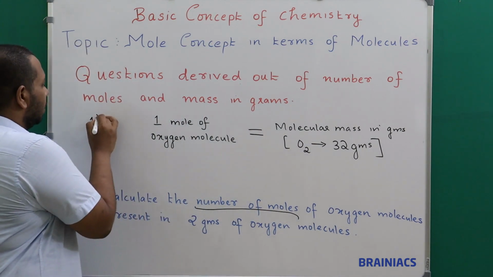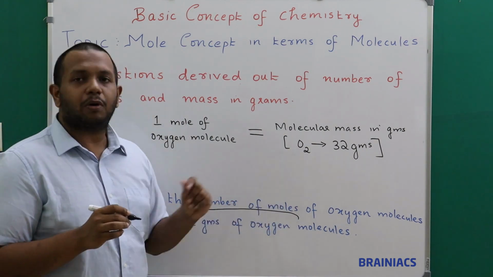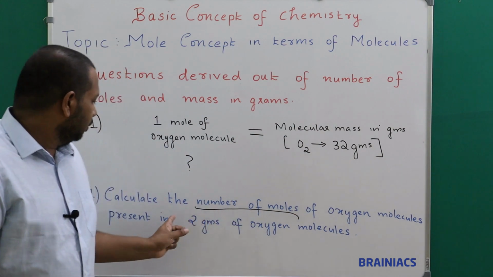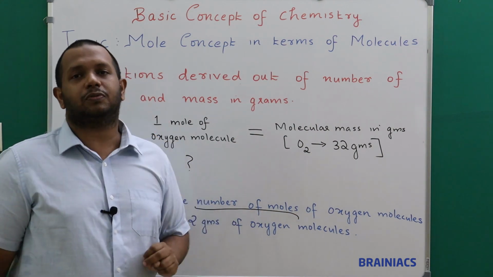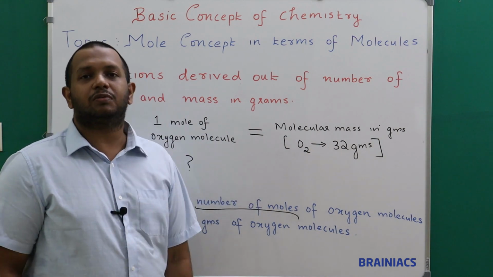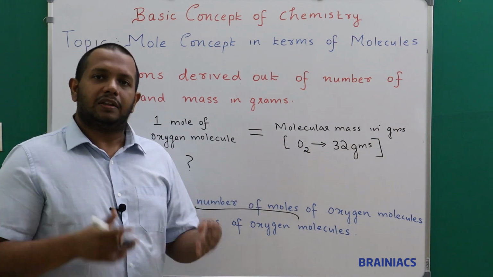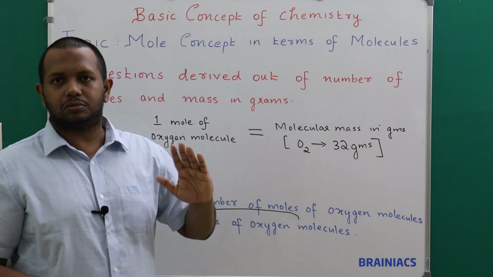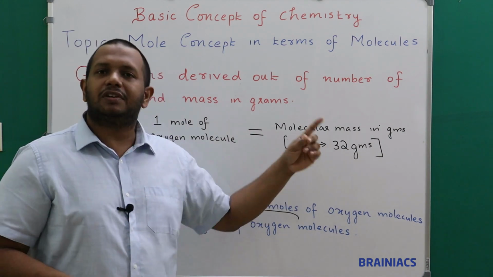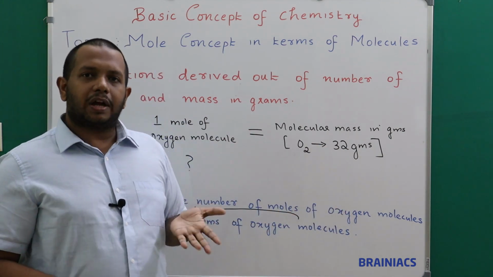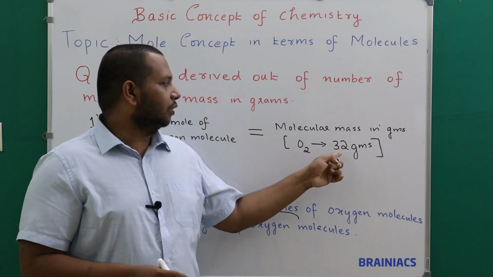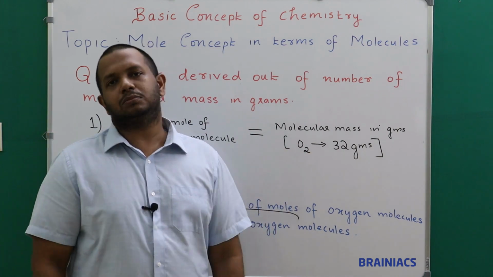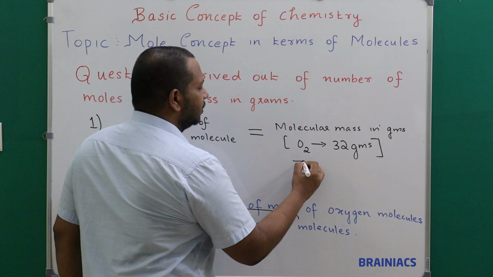Okay, so now what we need to do, they are asking you the number of moles. So for the number of moles, here I will put the question mark. Number of moles of oxygen molecules in how many grams are they asking? 2 grams of oxygen molecules. So this 32 gram I should convert to 2 gram. Again I am saying there are 2 methods. First you find it for 1 gram, then multiply by 2 so that you will get it, or otherwise directly convert 32 to 2 gram. So what can be done here? Tell me how to convert 32 to 2. You know that 32 can be divided by 16 so that it will become 2. So I am dividing by 16 here.